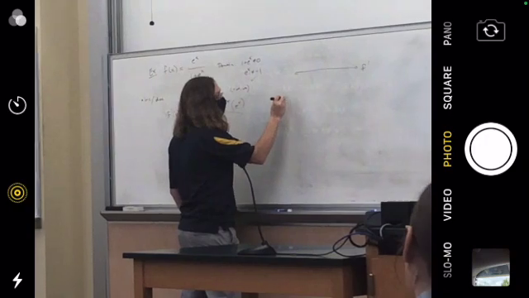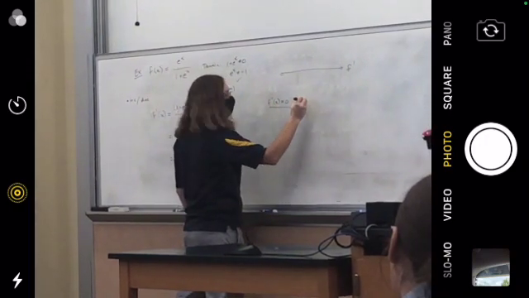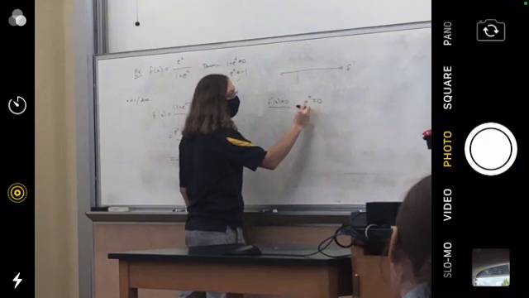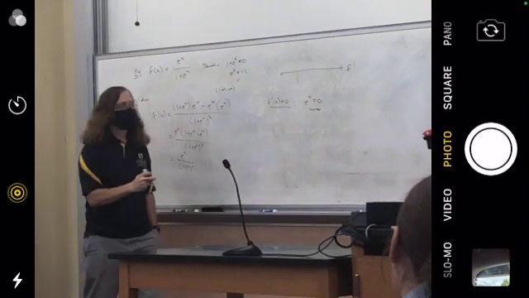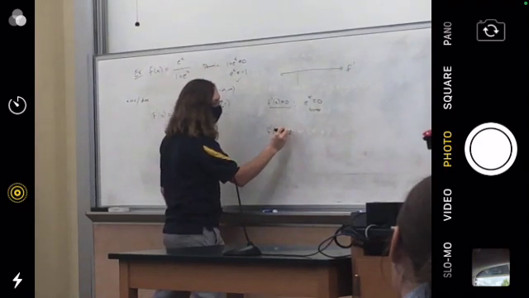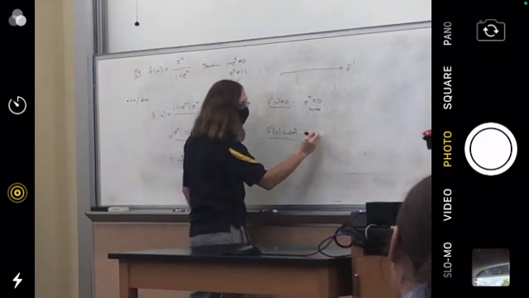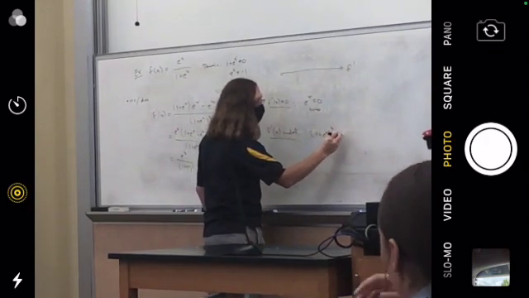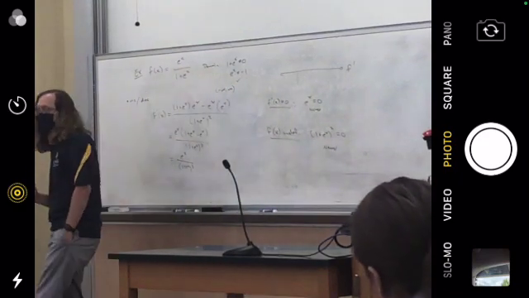So when is f prime of x equal to 0? When the numerator equals 0. The top's equal to 0, so never happens. e to the x is never equal to 0. What about the bottom? What about when it's undefined? That means my bottom part is equal to 0, which again never happens because e to the x is never -1.